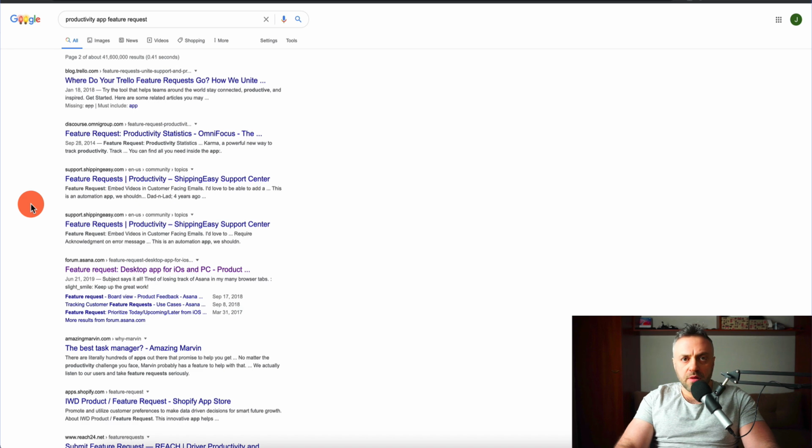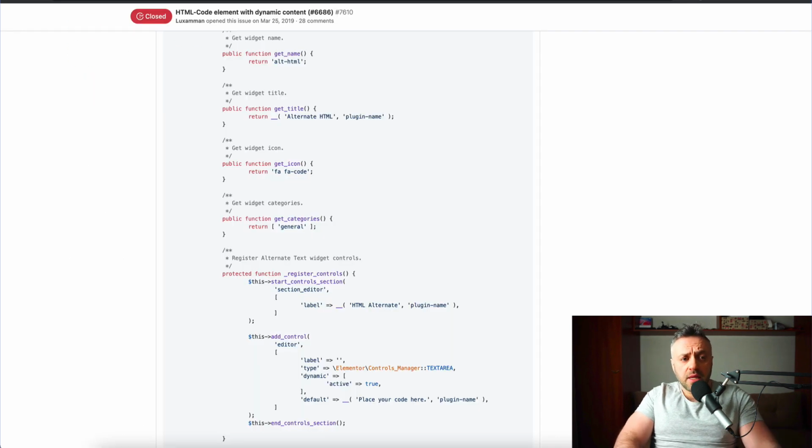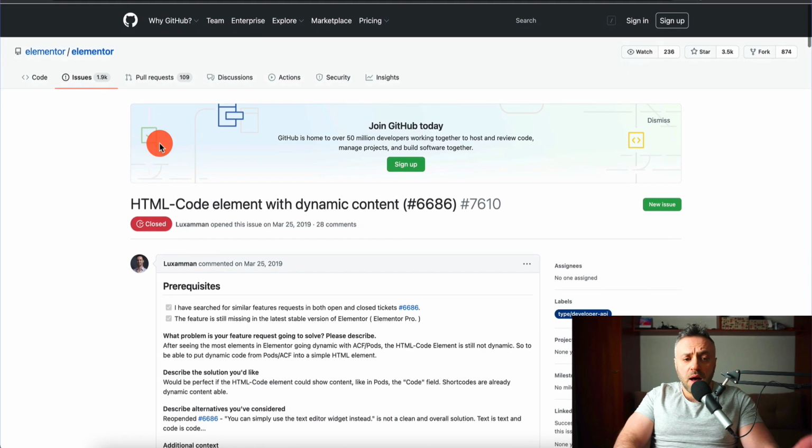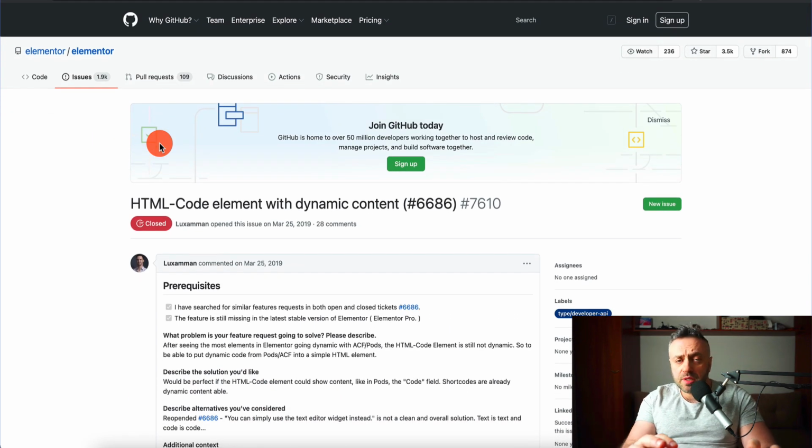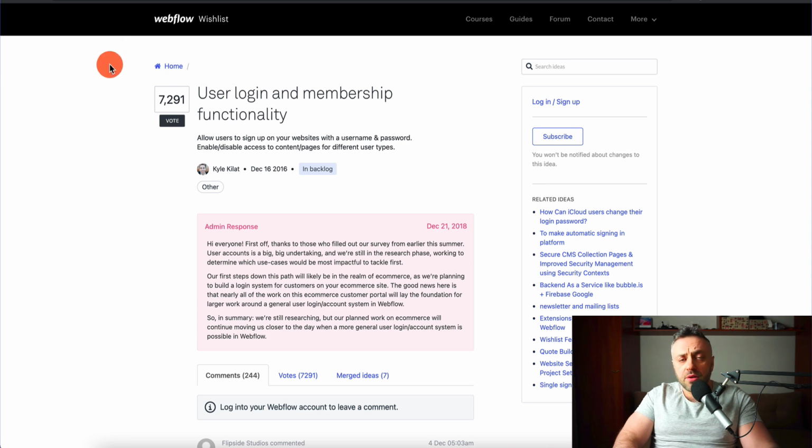Now, this is something very important you have to understand. These places that I'm talking about are actually on the site of that product or service, or maybe they're on a third-party site that the owners of the product decided to install. For instance, this is on GitHub, which is a third-party site where people code, and so it's very common for people to discuss features, wish lists and product requests on GitHub. But if you go to Webflow, this is actually on their own site.